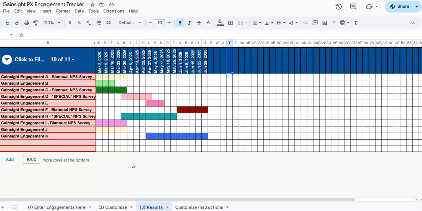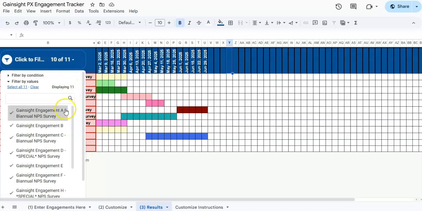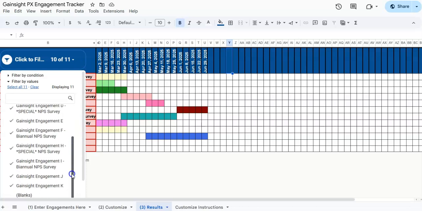Also to note on the results tab is that there is a click filter here that allows you to include or exclude specific engagements that are in the results.